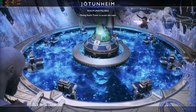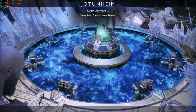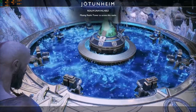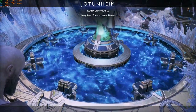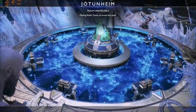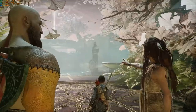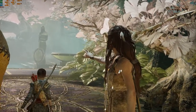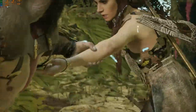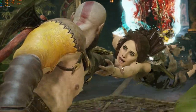Wait, is this moving the big bridge outside? Yes, the wheel turns the bridge, and the bridge aligns to the different realm towers on the lake outside. Wait, there's no tower on this. And that's why realm travel to Jotunheim is impossible. Without a tower for the bridge to lock into, the sequence can't begin. No. No, no, no. Damn it, not yet. What's happening? To restore the Bifrost magic, you must step into the light. But be very careful not to get caught.